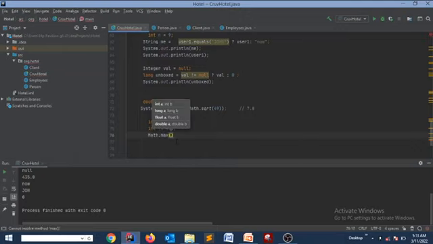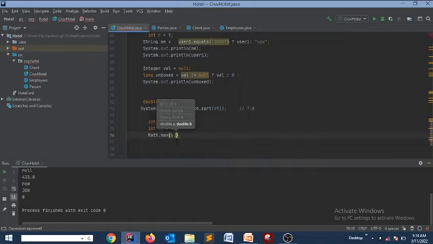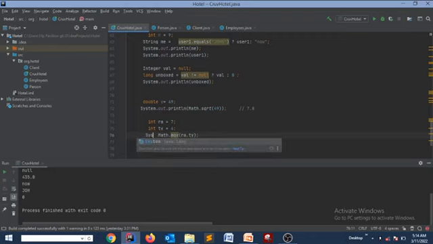So the first number is r, and the second number is ty. Remember, we have to print it so that an output will show.